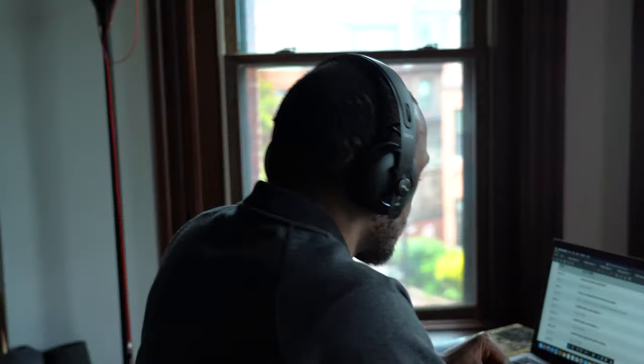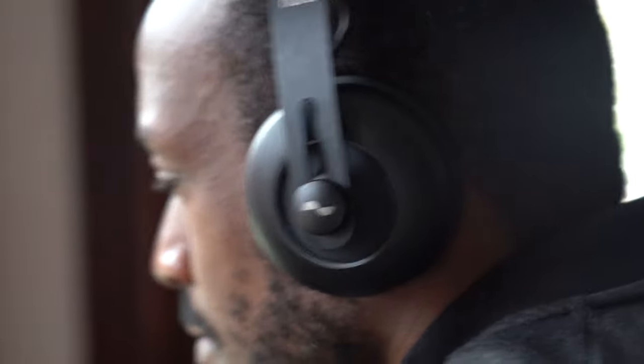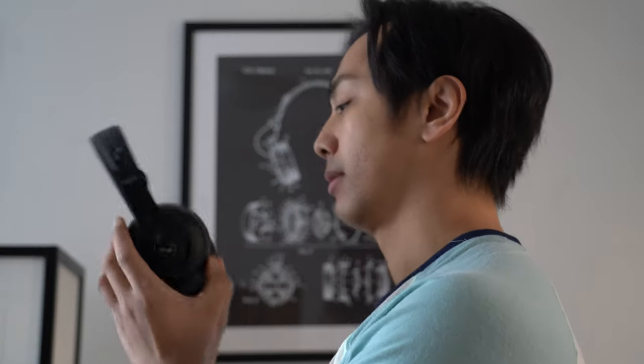I wanted to mention ear fatigue. I used these as my daily drivers for four months and my ears got tired from the ear tips — the design leaves a lot of pressure on the ear tips, and with the weight of the headphones, my ear canals got stressed. Switching back to traditional over-ears was a relief after that four-month period. However, by no means is this a deal breaker. I think the Neurophones are out of this world — more of a side dish or dessert, not your main course. Despite using other headphones as daily drivers, I always find myself reaching for the Neurophones when I want to have fun and play with my music. Absolutely one of my weekend favorites.